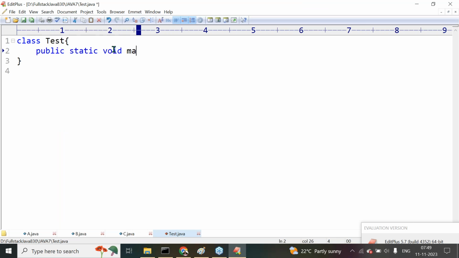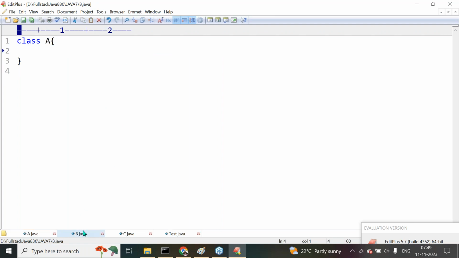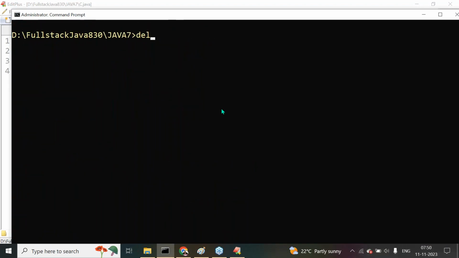Public static void main, of course, is also not mandatory, String array args like this. This is an independent class. A.java is an independent class, B.java is also independent, not dependent on any other one. And C also, nothing. All the Java files are independent. All right. Now, in this case, delete star dot class.